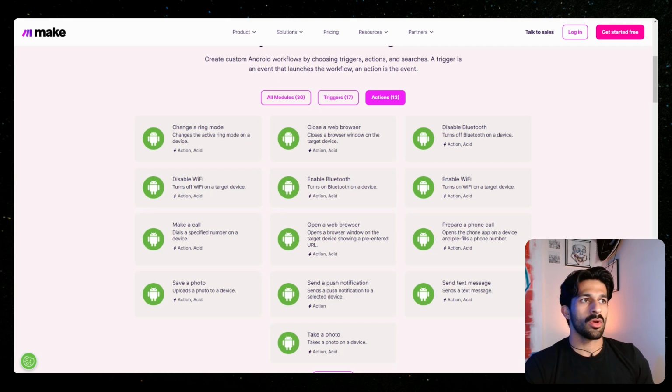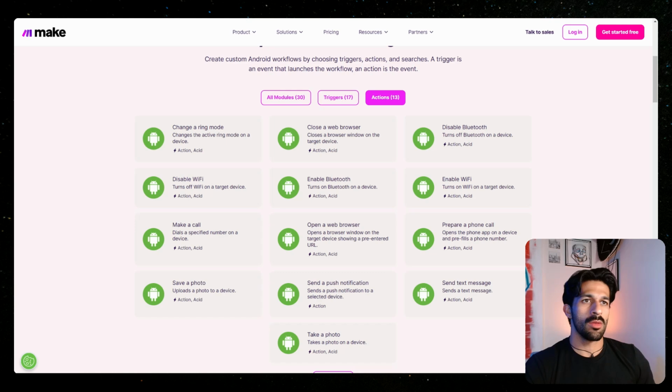You can also toggle your device's Bluetooth on and off based on specific triggers, such as the disable and enable Bluetooth triggers. So imagine entering a specific location and it just turns your Bluetooth off or on based on the location. You can also manage your Wi-Fi connections as part of the automation. These actions allow you to enable and disable your Wi-Fi on your connected device, which could come in handy when you are not at work. So it disables your Wi-Fi, so there is no security breach on your phone.